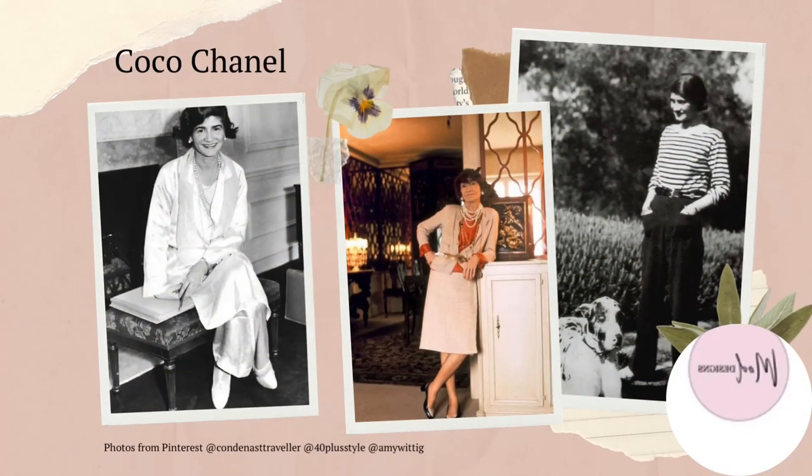French style is a combination of not looking like you tried but still appearing stylishly chic. There is nothing flashy or trendy about this style — the French prefer to invest in items that will last for years. One of the main features of French chic is comfort and freedom of movement. Coco Chanel herself was a keen sportswoman and introduced clothes she could move in, such as loose trousers and comfortable shoes. Also known for her timeless designs and iconic Chanel suit, Coco revolutionized women's fashion in the early 20th century.